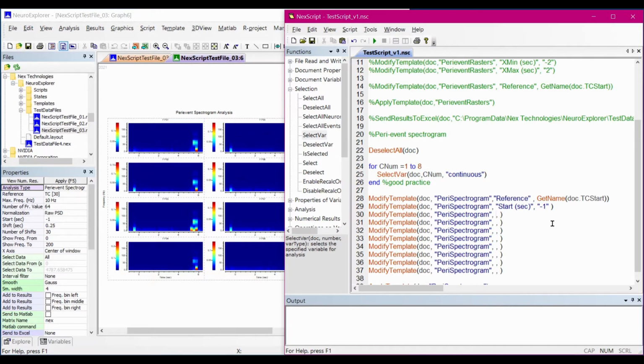Instead, the analysis window is set by the number of shifts and the length of these shifts in seconds. So I'm going to go ahead and do 30 time shift windows. Make sure I put quotes around that. And I'm going to make these shifts length of 0.025 seconds.